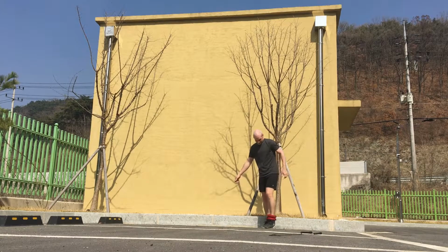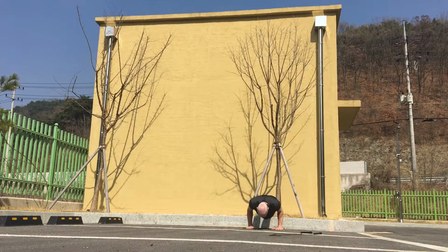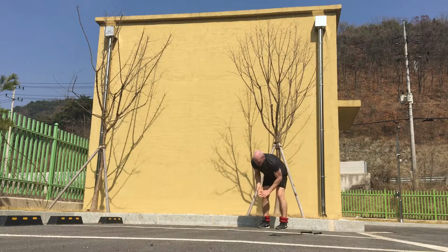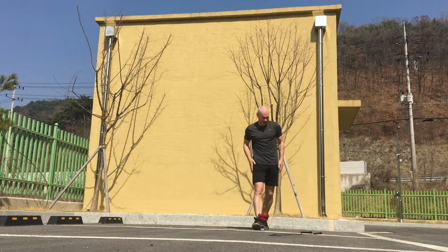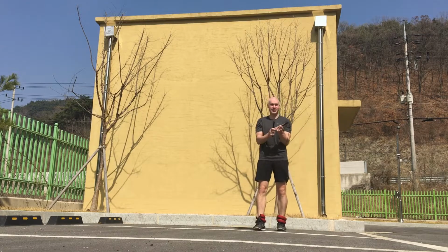So jump rope is just such a fantastic form of exercise. It encourages you to get outside, get some fresh air, get some sunshine, some vitamin D if it is sunny, move your body. I always feel good after jumping rope, both physically and mentally. It's such a fantastic form of exercise. A jump rope doesn't cost very much, and you can do it virtually anywhere. There's so many benefits.